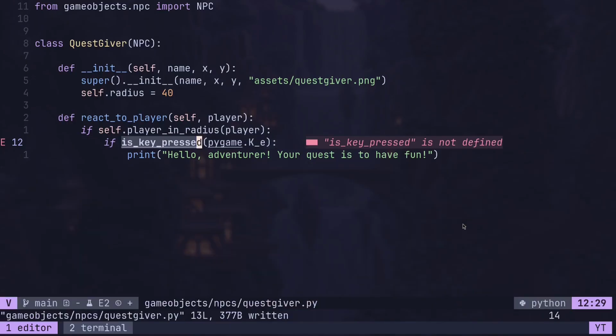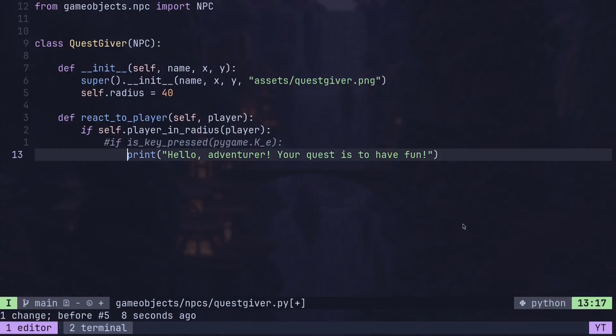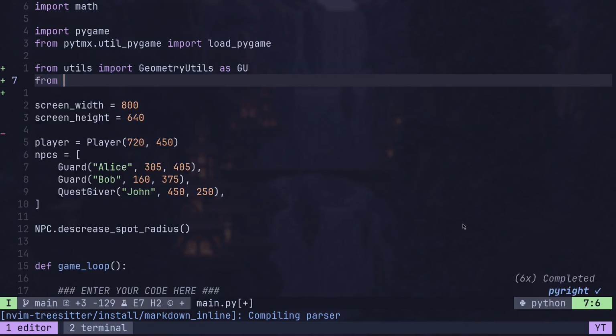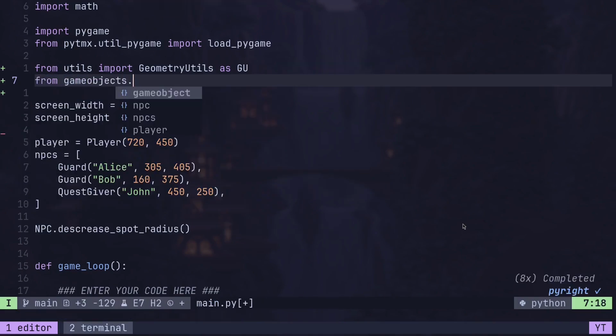Once again, we see that we require the escape_rest function that, like the draw_text function, is defined in the main module. Let's ignore it too for a brief moment. Now let's fix the main module imports requiring NPCs.